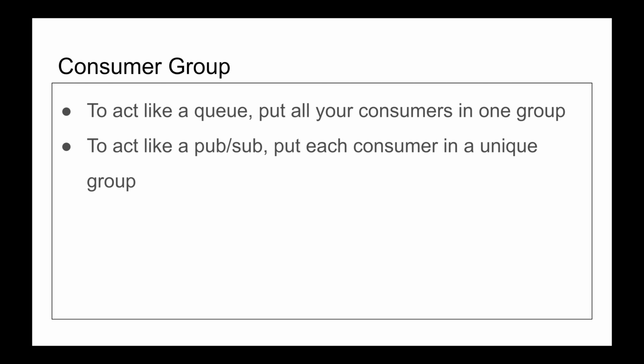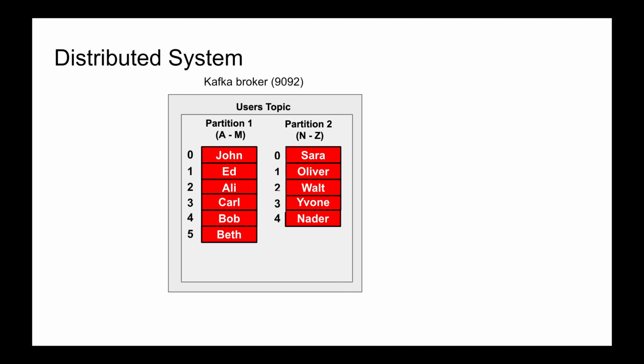Each consumer goes into its unique group. And that's okay because a partition can be consumed by multiple consumers in different groups, right? Because the partition is group dependent, right? And that's okay, right? So that's how a consumer group essentially acts, right? And what do we get as a result? We get parallel processing for free, which is amazing, right? Because if you have multiple consumers in one group, they can start reading multiple partitions in parallel and do so much cool stuff. All right, almost at the end.